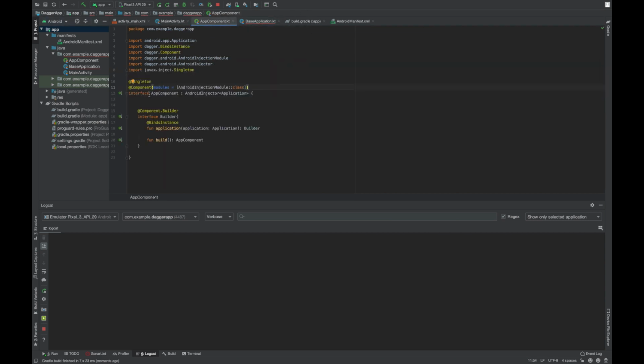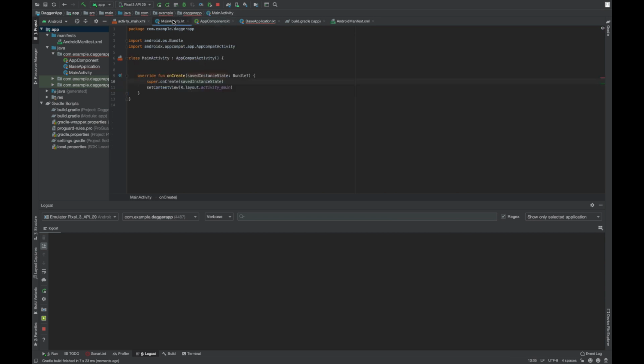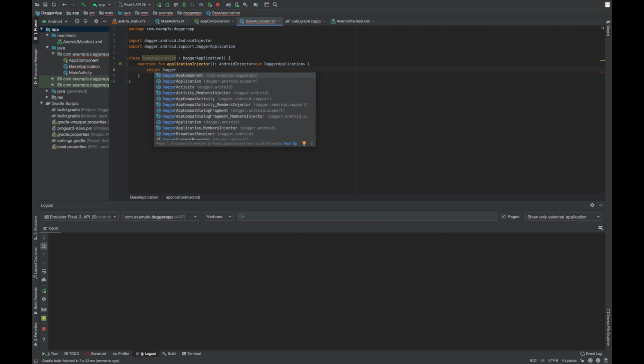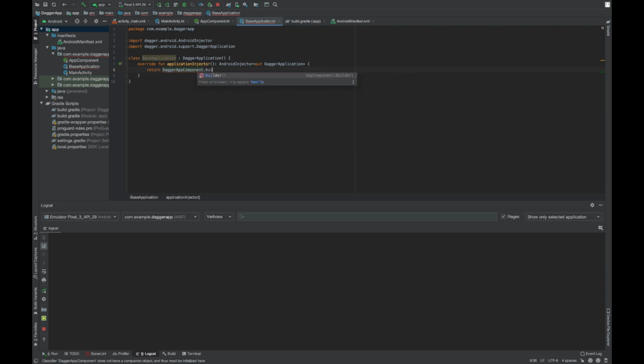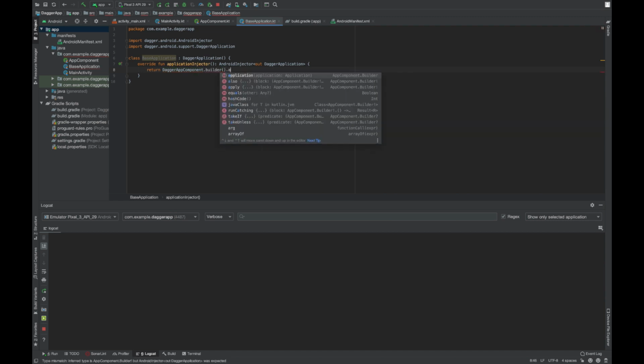This app component is just an interface, so we need the implementation of it. So whenever you create an app component, the implementation of that component will be available as Dagger and the component name which you gave. So in my case it's Dagger app component dot builder dot application.